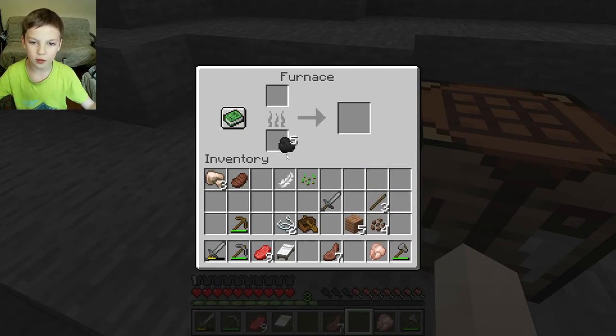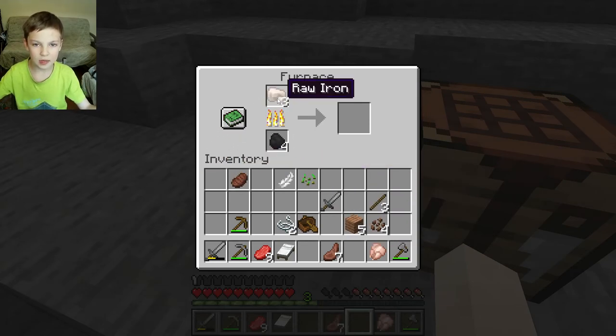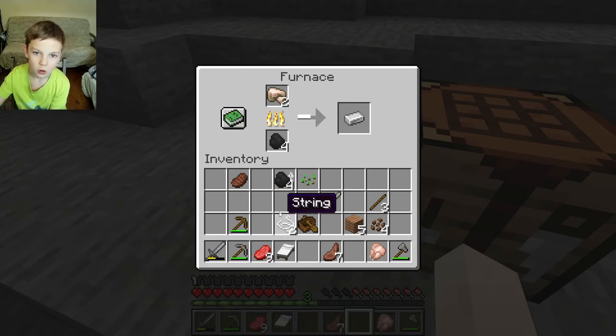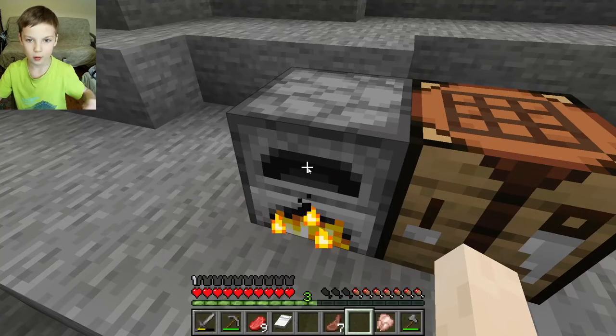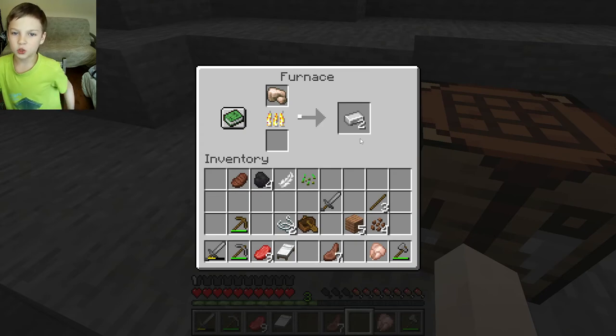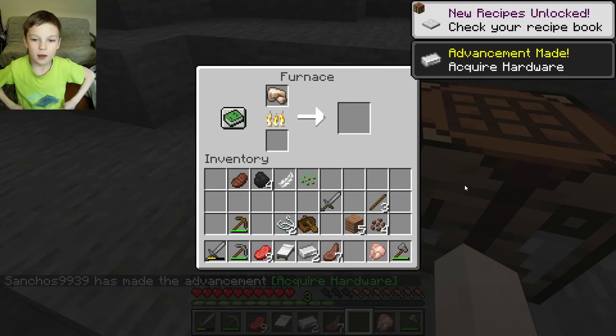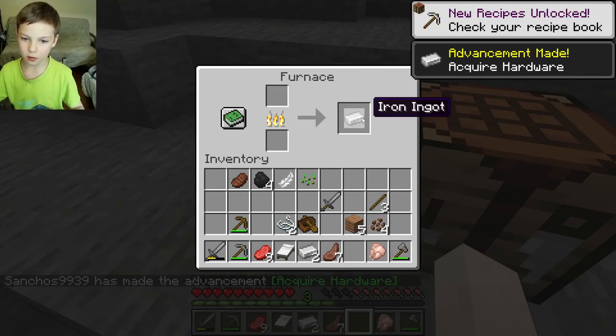Okay, I won't miss my needed resources. I will waste my unneeded resources, which is coal. It's needed for wasting in a furnace. Is one coal really too much? Oh my goodness, I'll get rid of all of that coal, because one coal is a lot of fuel. In Java Edition, I think one coal block is literally an hour. Yes! We got the hardware achievement.